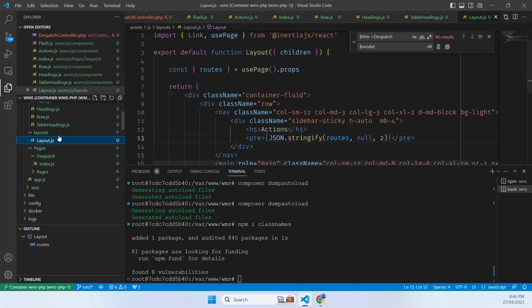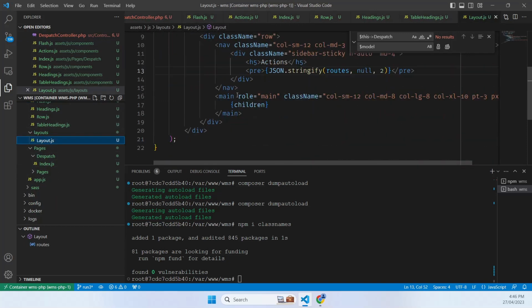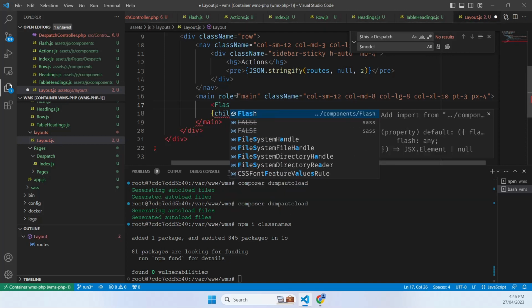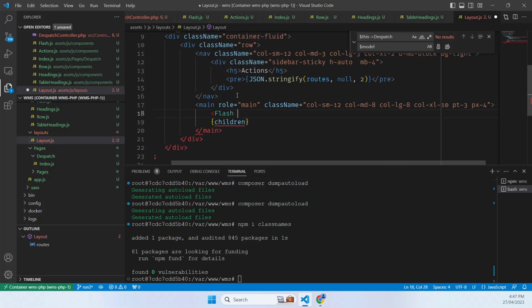Alright, so now we're going to place that somewhere. We can put it in our layout, we can put it anywhere. Let's put it above here. So we want to say flash, and we want to pass flash to it if there's a flash message.